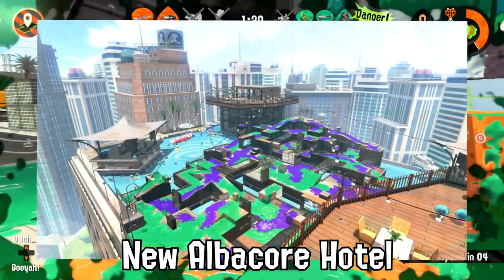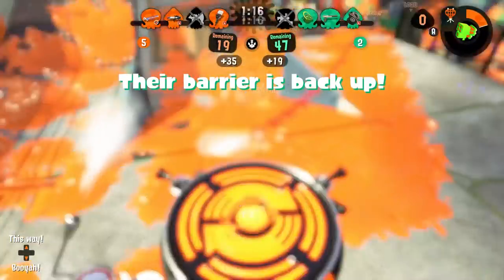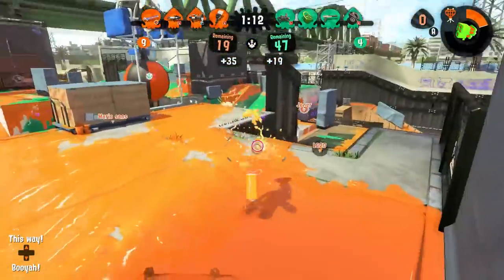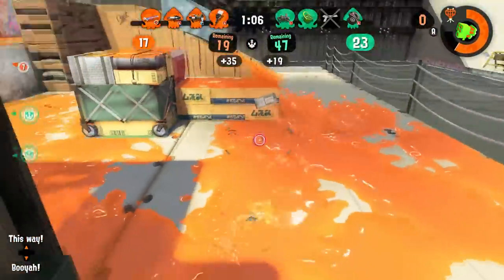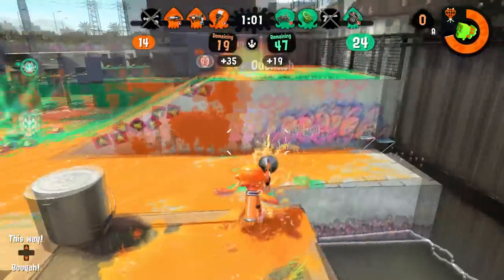And now, if you want to talk about maps where snipers have a lot of control and really don't help you as the beautiful, amazing, fantastic, wonderful, superb Sploosh-O-Matic that you are, New Albacore Hotel definitely stops you from doing your job a lot. But at least you can put your beacons everywhere? So it'll be nice.